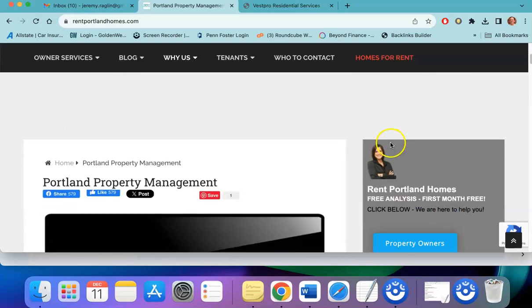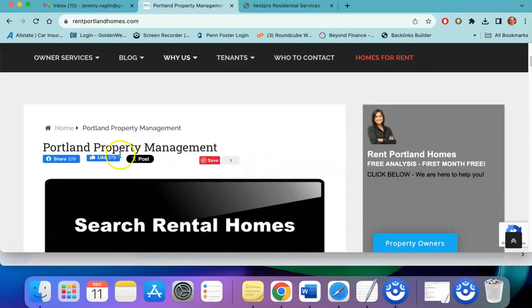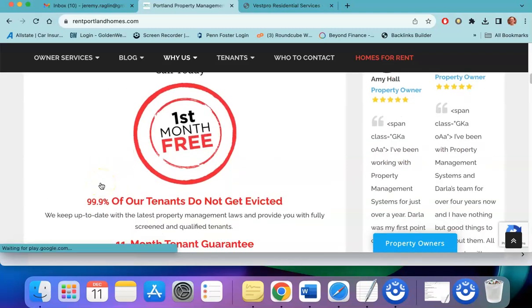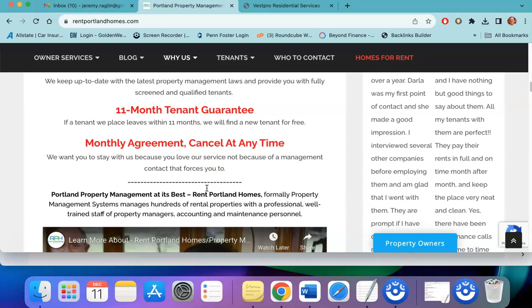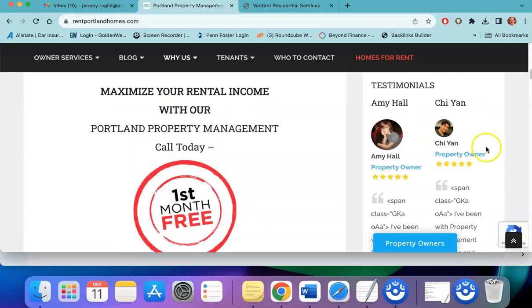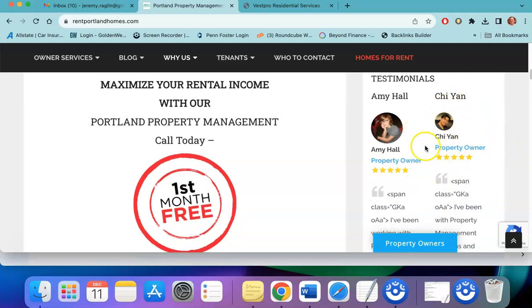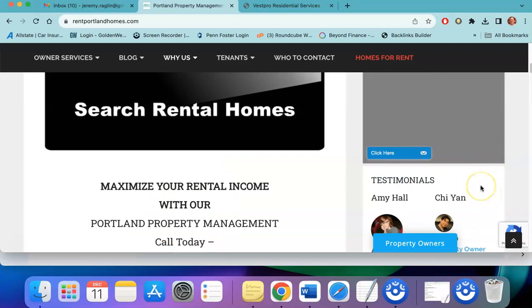Number 2, you want to make sure that the website has plenty of good content on the homepage that links to the services that you have to offer, that links to social media to show that you're connected on sites like Facebook. And most importantly, you want to make sure that the website has plenty of content on the homepage which describes who you are and what you do, as well as recommendations or testimonials from your current customers. Now, keep in mind that if you're on Google My Business, you can link to your Google My Business profile and put the reviews and the testimonials on the homepage. You don't have to do it all manually, type it all in yourself.